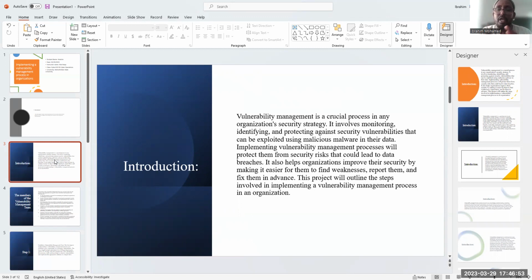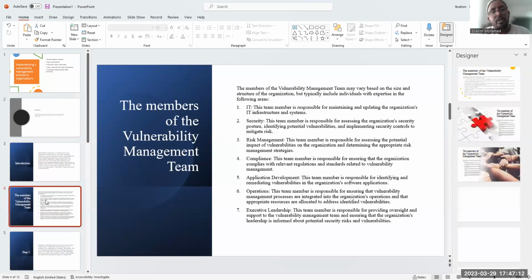It also helps organizations improve their security by making it easier to find weaknesses, report them, and fix them in advance. This project will outline the steps involved in implementing a vulnerability management process in organizations.